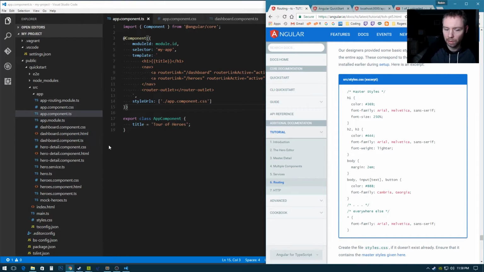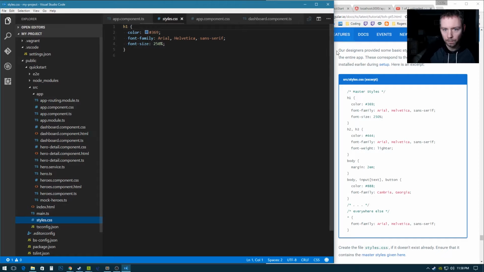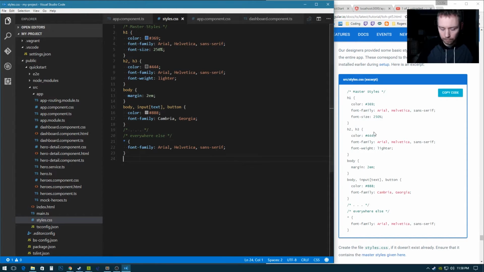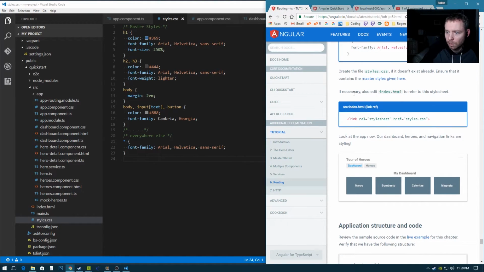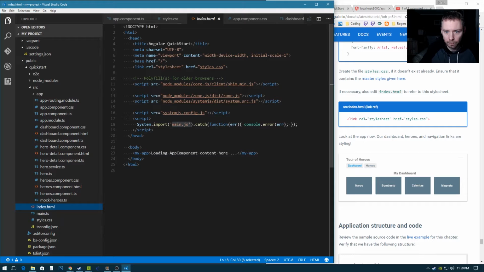So this goes into style CSS, which we already have up here. And they want all this in here. And it looks like this is duplicate, so I'm just going to overwrite it there. If necessary, edit index HTML to refer to the style sheet, but I'm pretty sure it's already in there, right there.